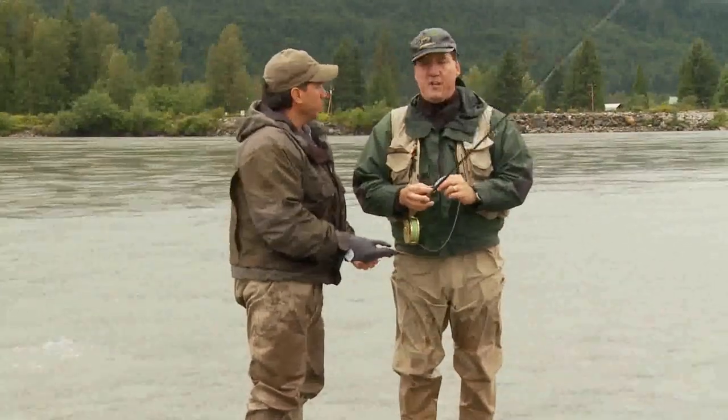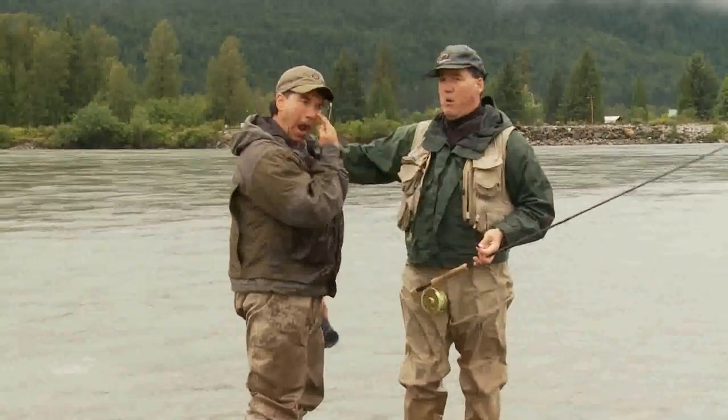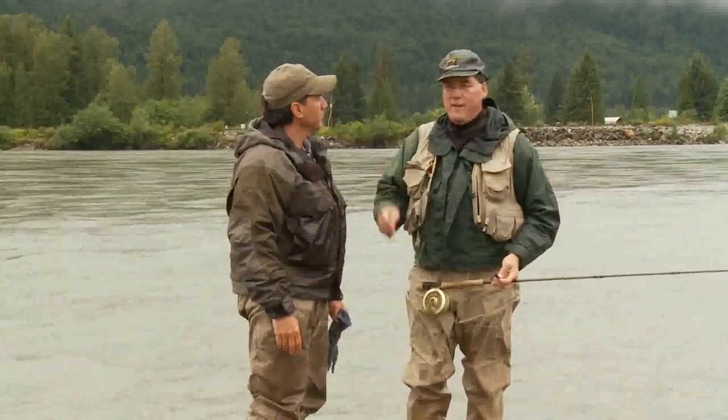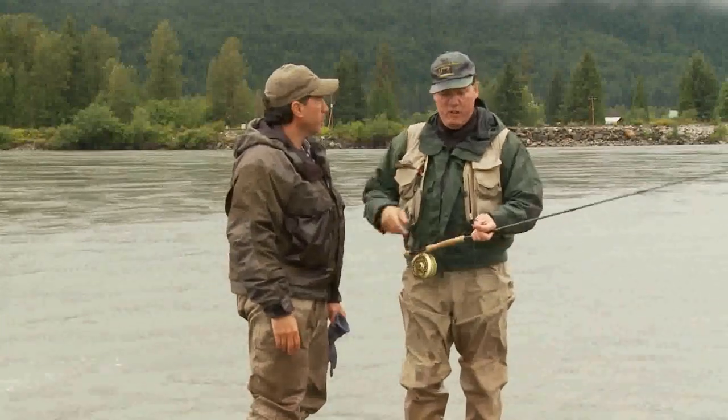Well, we've had pretty tough conditions, because normally there's a number of fish coming through the bar, and there's little pockets in the bar where you want to try to swing your fly through. A lot of times you can either bottom bounce or swing it in there. And because there hasn't been that many fish today, I'm specifically targeting steelhead.